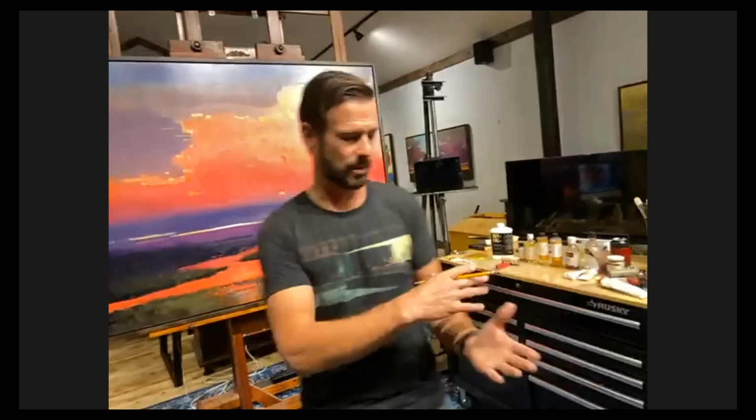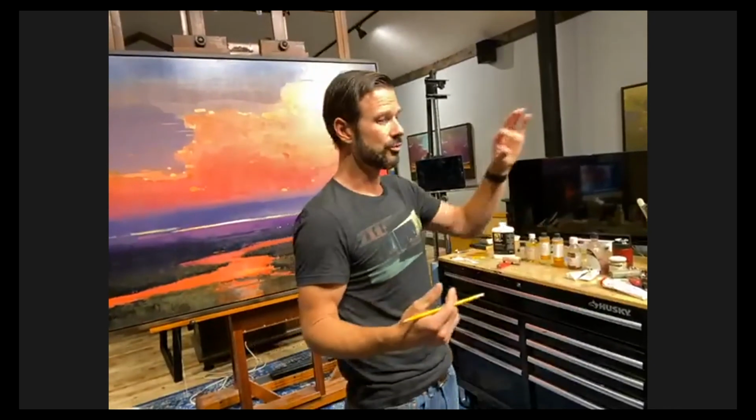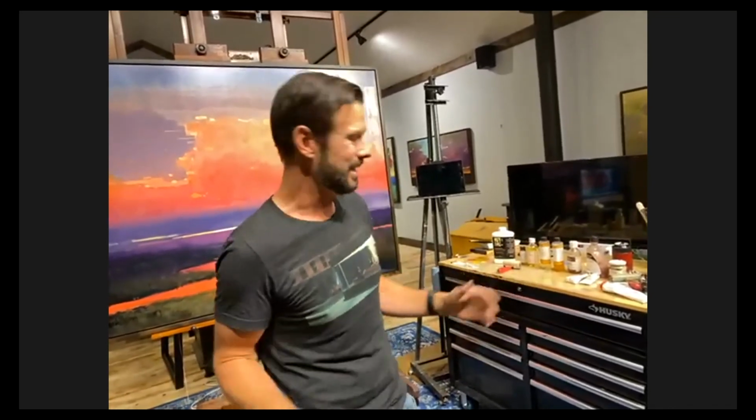There's this great Zorn self-portrait where he's standing there with a palette and he's painting himself, and in the piece there's blues and reds and greens, and his skin has almost like a Rembrandt where you can see the fleshy blues coming through the overlaid skin tones. And he's standing there like a boss holding his palette like, look, I've got 6 colors on here and I painted this. And it's a really cool painting.